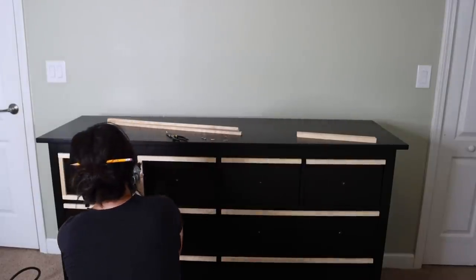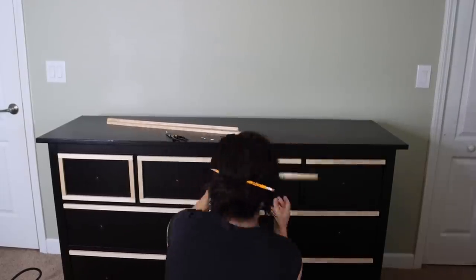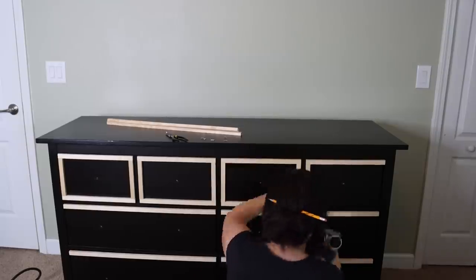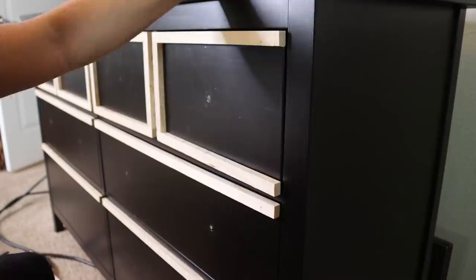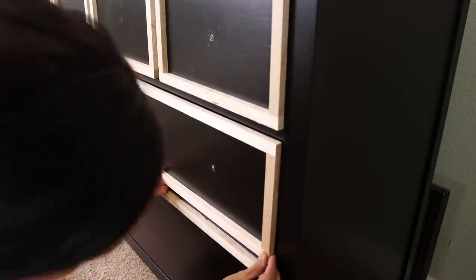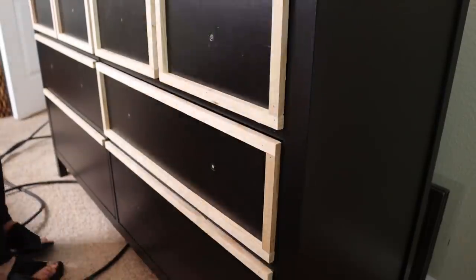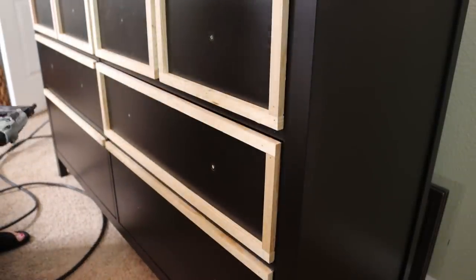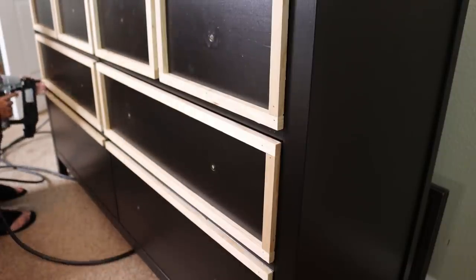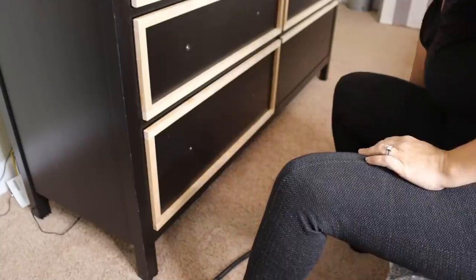I did this differently for years — I would do the top and bottom pieces and then the side pieces last, and I always ended up frustrated because they were too long or too short, and I ended up using a whole lot of putty to fill in the gaps. I wish I had figured out this system sooner because you end up with much tighter joints and needing a whole lot less putty. While we still will be using putty it will be much less. Also, having a brad nailer makes this job so easy — no more smashed fingers, no more tired arms, and it takes a whole lot less time.